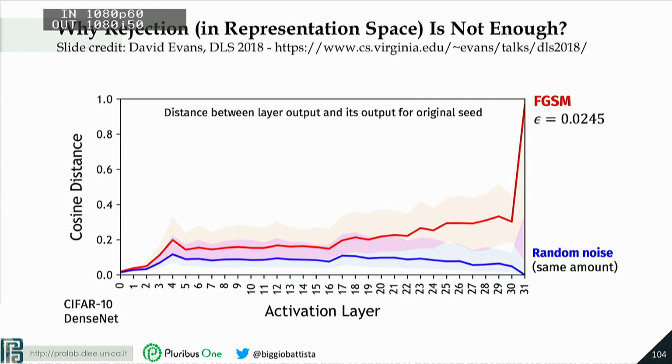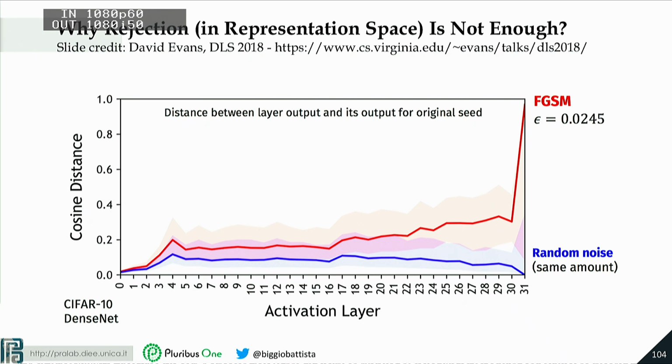And this is another nice explanation that I found in another paper by David Evans and colleagues. And this depicts the distance between the input sample and the adversarial example across different layers of the networks. So you start from the input space, and then you go up to the last layer. Okay? The red line is an image perturbed with an attack algorithm, so it's an adversarial example. The blue one is just a random perturbation. So it's the distance between the original image and the randomly perturbed one, I think with Gaussian noise, or anyway, a noise which is not adversarial against the classifier.